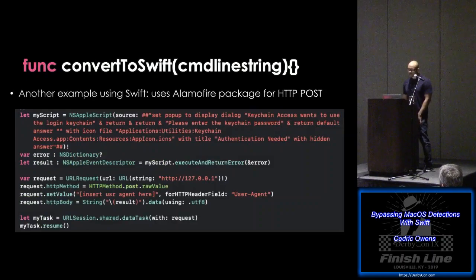Another example is you can invoke the NSAppleScript class and just feed the AppleScript command to that class. So in this example, you're actually still using the AppleScript engine. The previous one I just showed you was just building the alert manually. Here you can still leverage the AppleScript engine without using the osascript binary on the host. And this is what that code would look like here.